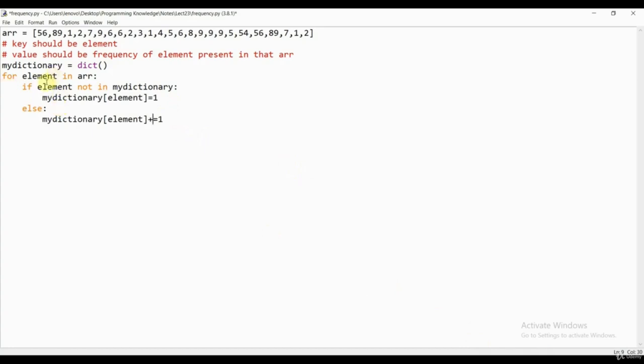For element in array, if element not in my dictionary, if you find the first occurrence of that element, you need to initialize the frequency with 1, else my dictionary of element plus equal to 1.